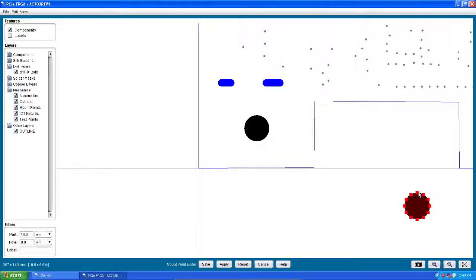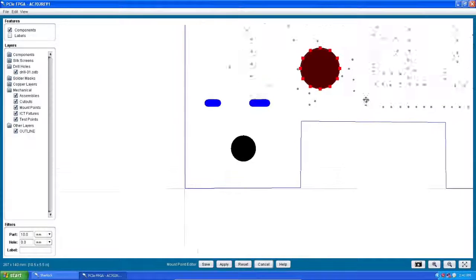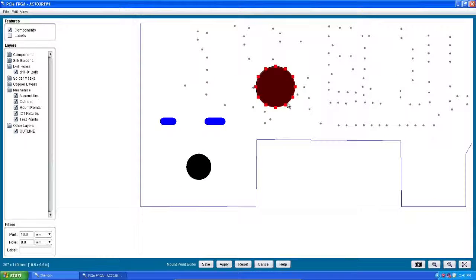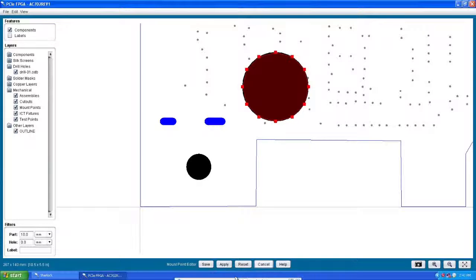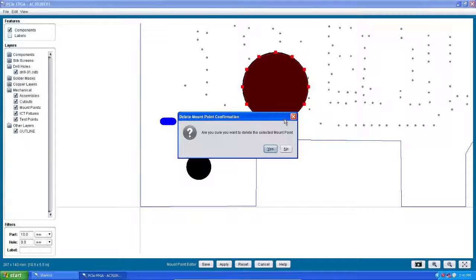You might have to be inside the board outline. Oh, look at that. Because we can't have mount points outside the board outline? Exactly. There's also another limitation where none of the 3D mounting configurations, such as standoffs and mount pads, can intersect a component inside the board outline. In the real world, that wouldn't make the component work very well, would it? No. Can I drill a hole right through my component? Great. I'll go ahead and delete that.